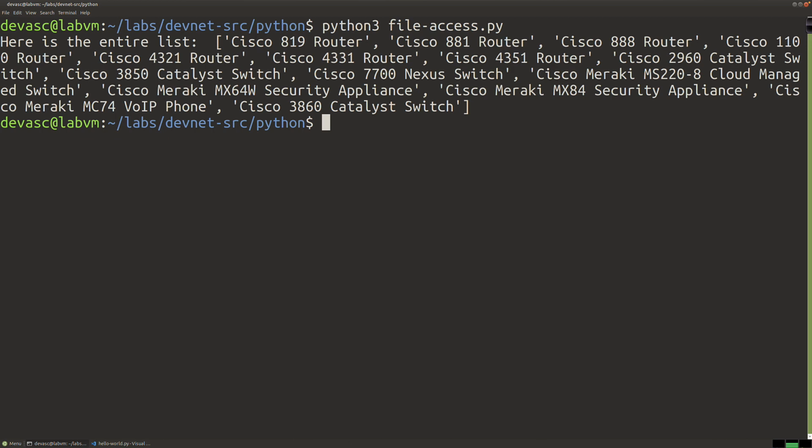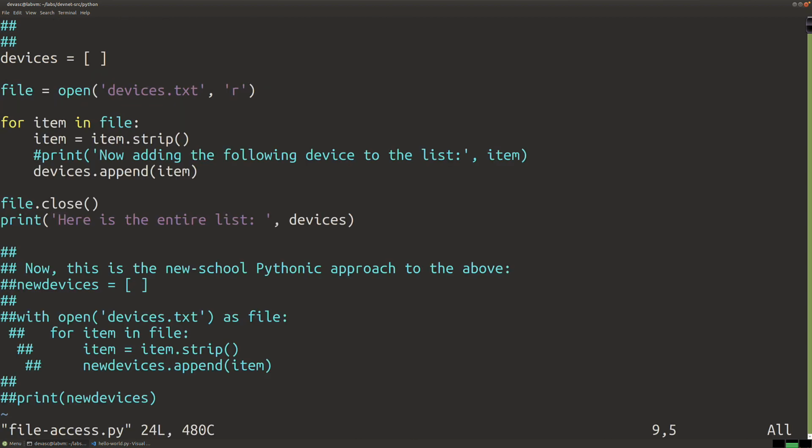Now, here's something that's interesting. Before we move on from this file here, and this definitely deserves some coverage, this is sort of the new way to do it, right? Is to use the with open. Now, you'll notice that I don't have the comma with the string R. I don't actually need that up here either, right? And why do you think we might not need that comma with the R up there?